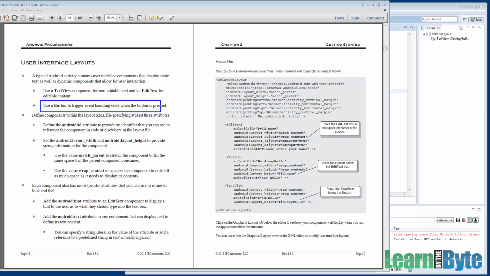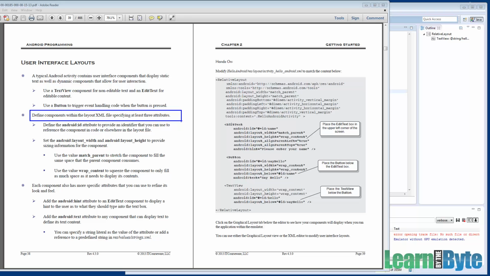There's another component called a button, which, as the name implies, we use to trigger some sort of action, some sort of event handling code based upon that button being pressed. Well, if we want to add these into our application, the best way to do this is to take the layout XML file, and add additional entries to it. The one that was there already had a simple text view inside of a relative layout. So we're going to add some additional stuff in there. And there's some minimal attributes that we need to add for each component.